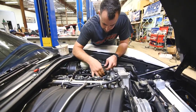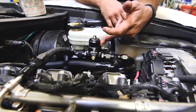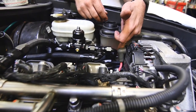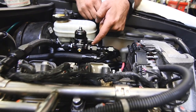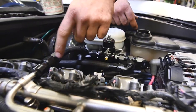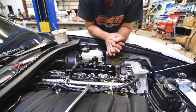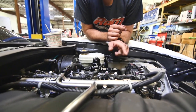Yep. Okay. Well, we have a regulator here, regulates fuel pressure. We have our factory feed going on one side, secondary pump going in the same, teed in on one side, through the regulator, regulating the pressure into the factory rail. And that's basically the fuel system. And where's your return go? And then we'll have the return that'll go back into the tank.